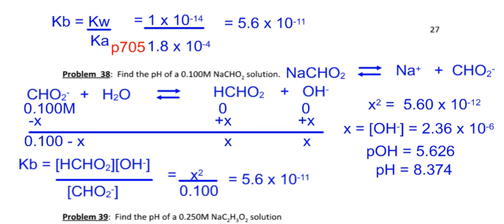So what do you think I'm going to do now? They want pH. You can do one of two things. You can either find pOH or you can find hydrogen ion concentration. Me personally, I think it's a whole lot easier finding pOH. I plugged in my negative log into my calculator. So there is pOH. And here is pH. How did I get that? I subtracted from 14. So what does this mean? That means my sodium formate in solution is basic. So it's very different from sodium chloride. Sodium chloride in solution is neutral. Sodium formate is basic. Go ahead and why don't you pause this for a while and do problem number 39.